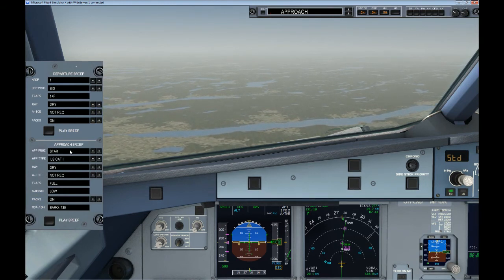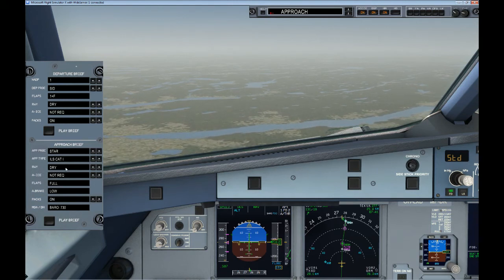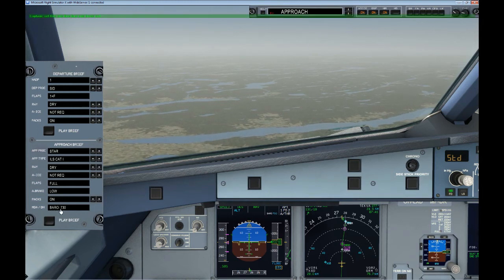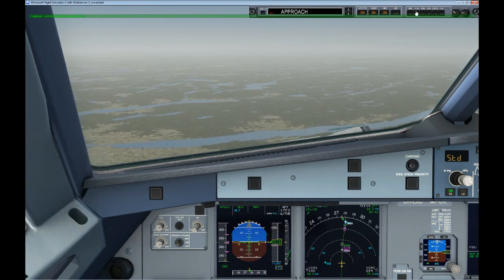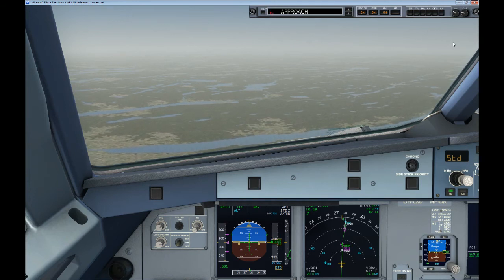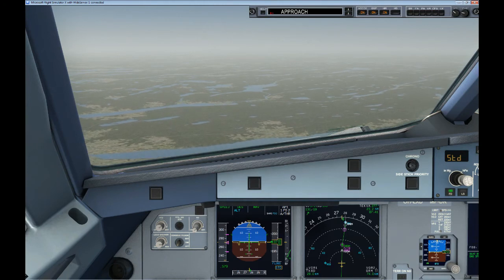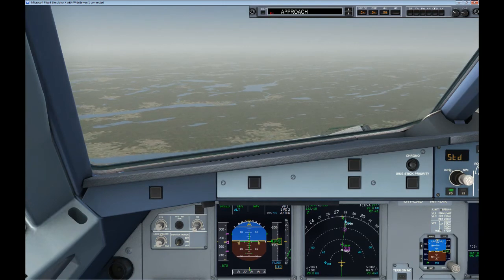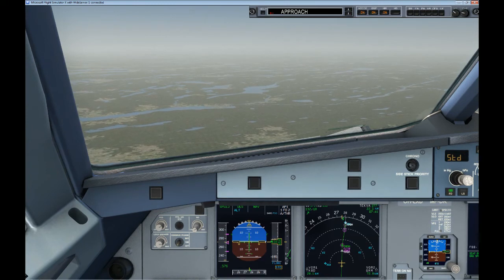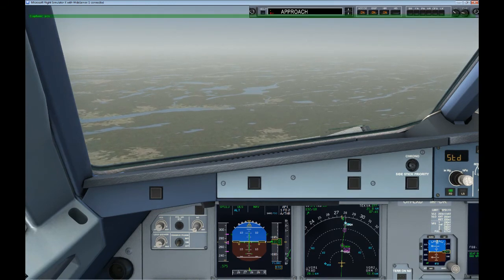Anti-ice is not required, ILS, runway condition dry, flaps full, auto brakes low, packs on, MDA is 730. Are you ready for the approach brief? Okay. We will be arriving by the ATC assigned STAR. For the approach, we can expect the ILS. Landing runway condition is dry. Anti-ice is not required. We will use full flaps for landing. Auto brake, we will use the low setting. The packs will be on. For the MDA, it's 730 feet. Any questions? No questions. Approach brief complete.